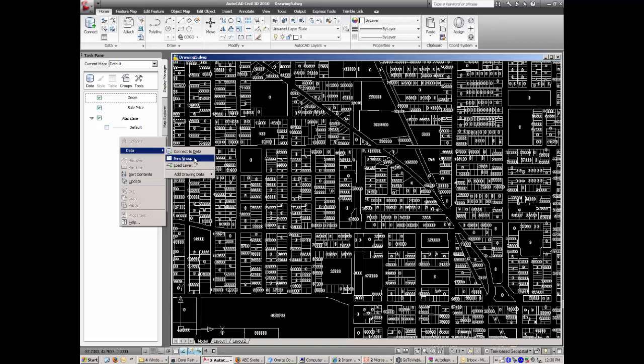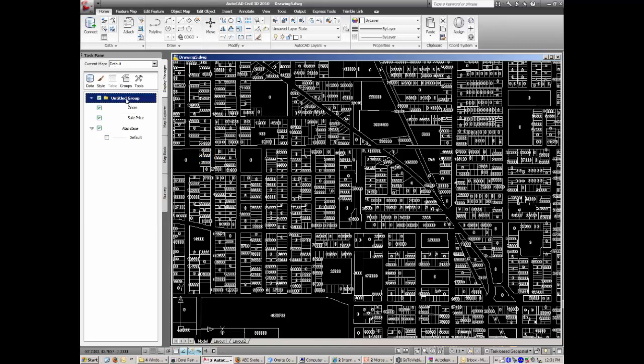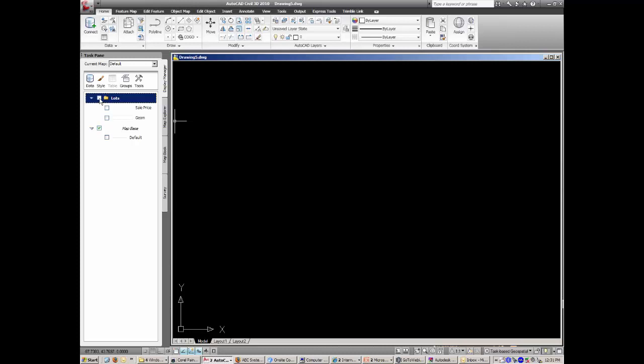So I'll right click and I've got new group, and I'll call this group, we'll say, lots. What I then do is drag my geometry in here and drag my sale price in here. So what I've now got is a little group on the left hand side where I can collapse and rebuild and globally turn on and globally turn off items based on that.